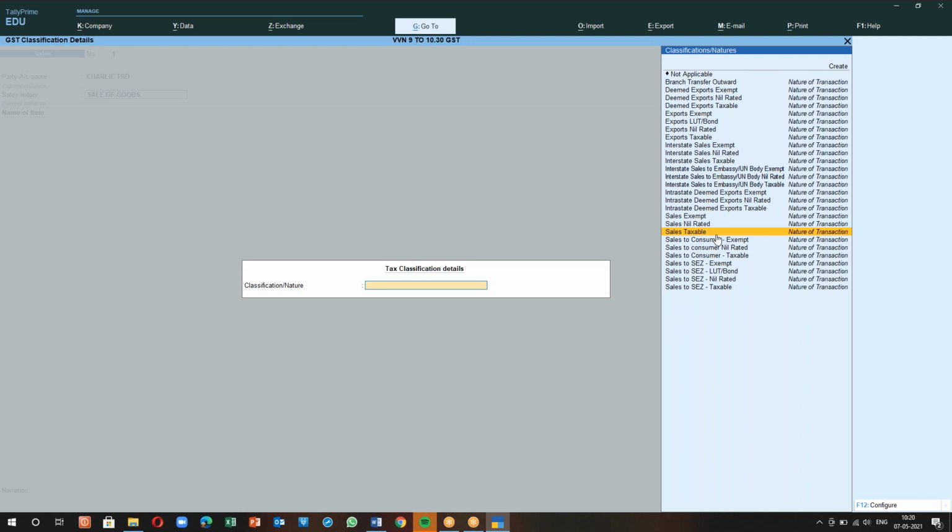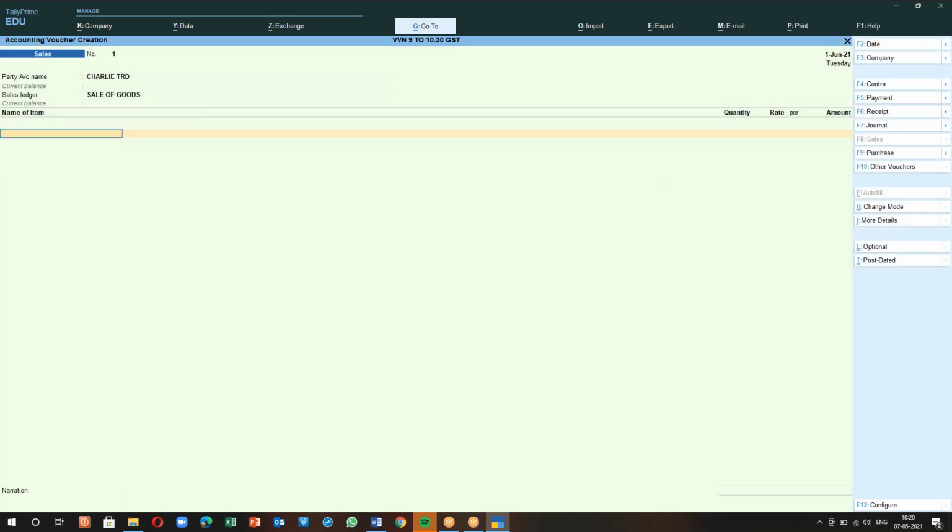Okay. So this Charlie Traders is in Bangalore itself, so I'm selecting sales taxable, CGST, SGST. Any doubts till here, guys?